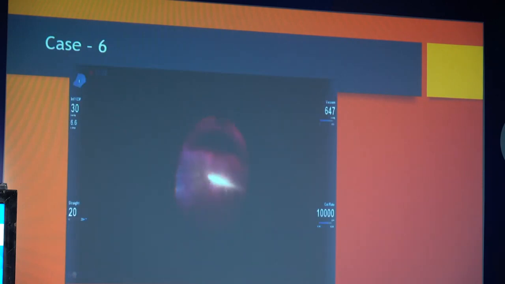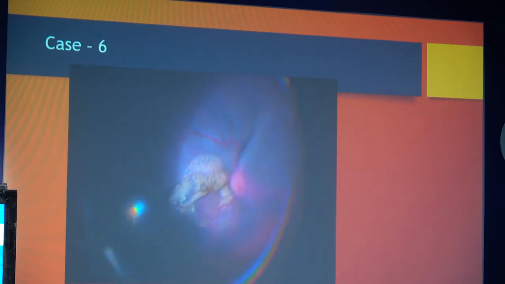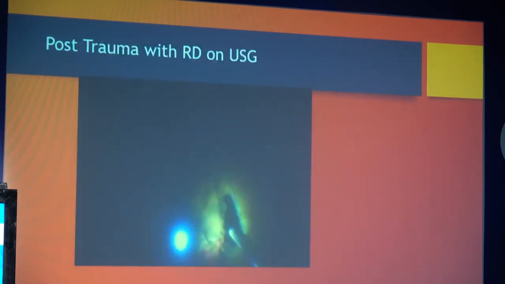Case 6 is another case of vitreous hemorrhage. In a phakic eye, you can see the vitreous space being filled with blood, and this is what we found on the table. A large subretinal hemorrhage, sedation, and elevation of the retina. So this is something that we can have, and if a proper ultrasound is done before the surgery, we can pick up these findings. So PCV with breakthrough hemorrhage is what this patient had.